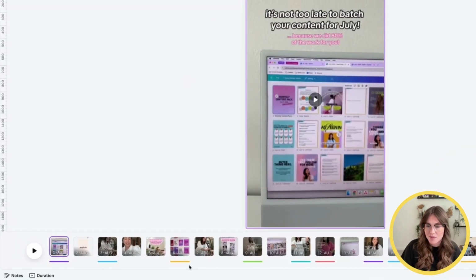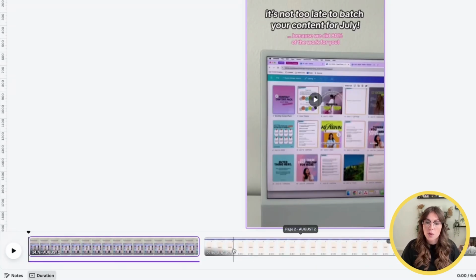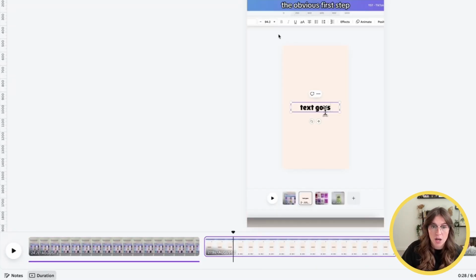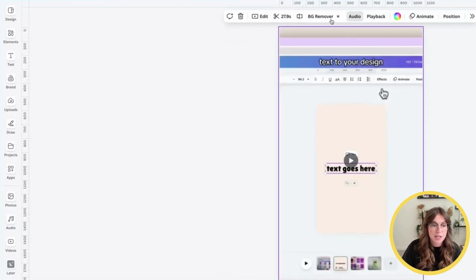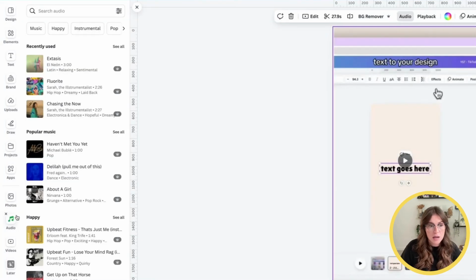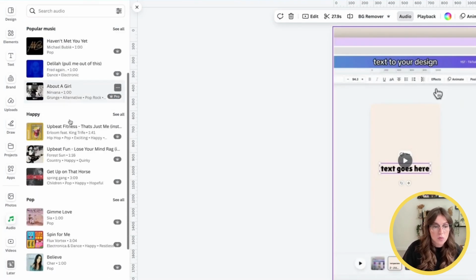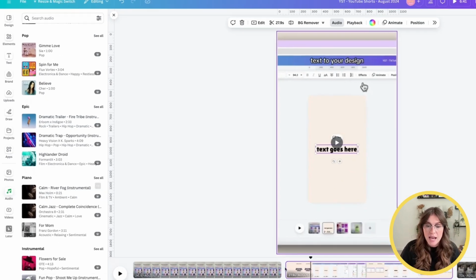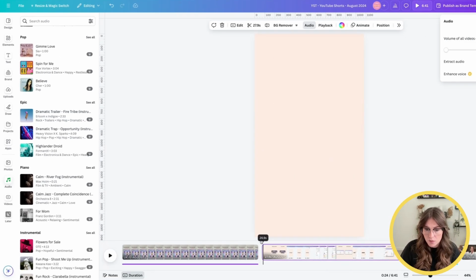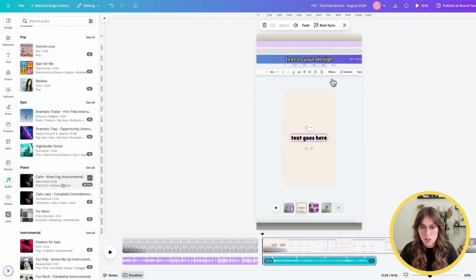So you can see that we already have some audio in here, but it's as simple as expanding this timeline. We will click on the video that is going to need an audio. Let me make sure that the audio of this video is turned down. You can just mute it. And now what we're going to do is come over into the audio tab. If you don't see the audio tab in your Canva, head into apps and search for it. But what we're going to do is we can scroll through and find a sound or an audio that we absolutely love. And with this selected, you can move this over to the beginning of the video and click on it. It will be automatically brought into your design.